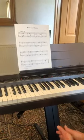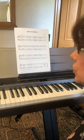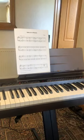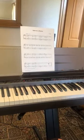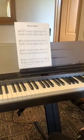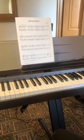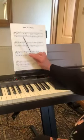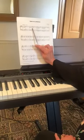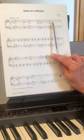In our last video we looked at the Trinity piano initial grade pieces and we went through Allegro, looking at the slur marks which tell us to play legato, smoothly joined together. This time we're going to have a look at Spies on a Mission, and yet again we've got the slur marks showing us to play legato, so we've got to smoothly connect these notes together.